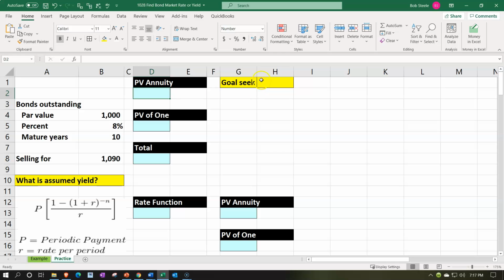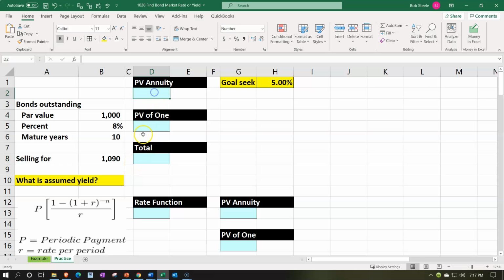So let's first pretend what the rate is going to be. I'm just going to make up a rate, 5%. 5% is going to be the rate. I'm going to calculate the payment based on that 5%, which will not match this 1,090 unless that happens to be the answer. And then we'll use Excel to say, hey, change that cell to make this end result be what we know it should be, the 1,090.